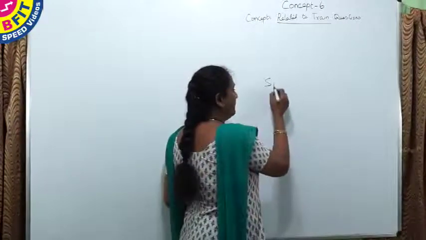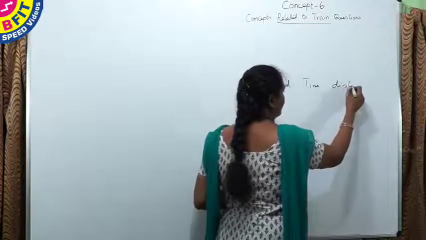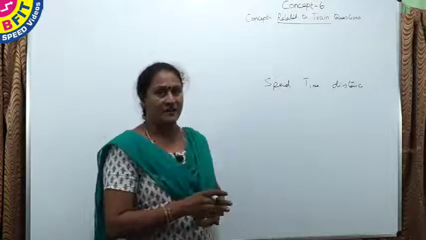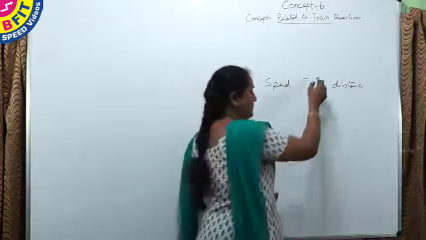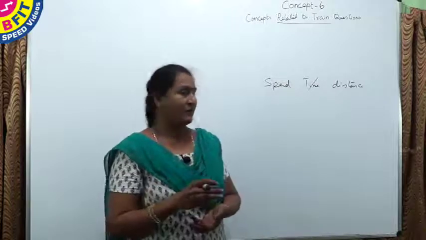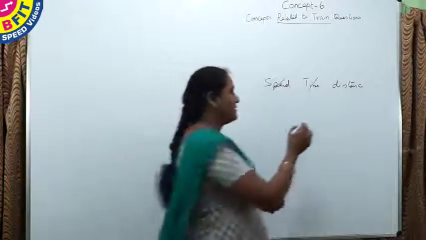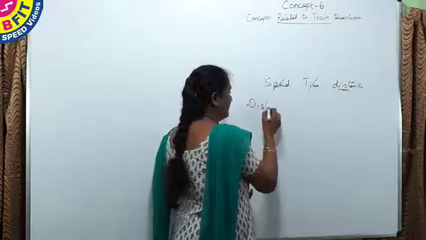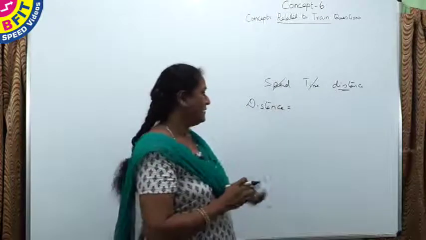So again we have three factors: speed, time and distance. The train is crossing a man in 5 seconds and the man is crossing the train in 3 seconds. So time varies. And also, in the first case the train is moving and in the next case the man is moving, so speed will also vary. The only common factor is the distance. So in both the data, distance is the same.